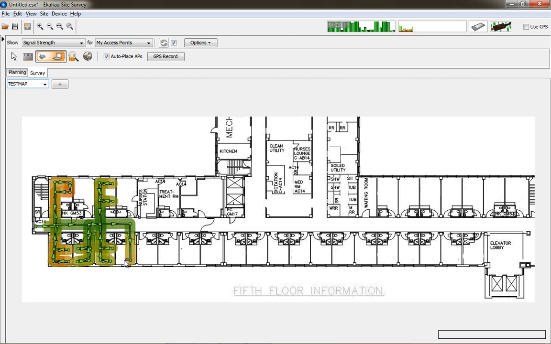To the corner, back, over here, and then back. Just a couple more rooms so I get a good collection of survey data, so I'm not just walking one little small area. I want to see what it looks like over a larger area, like it would if I was using this to do the survey at this hospital. And then I can compare it with the AirMagnet data that I collected using my same survey methods and see what the difference is.